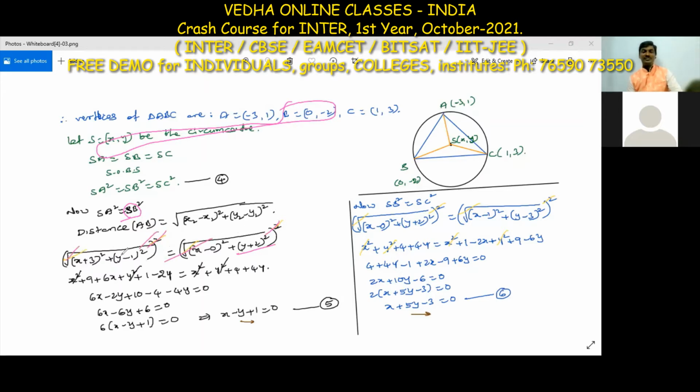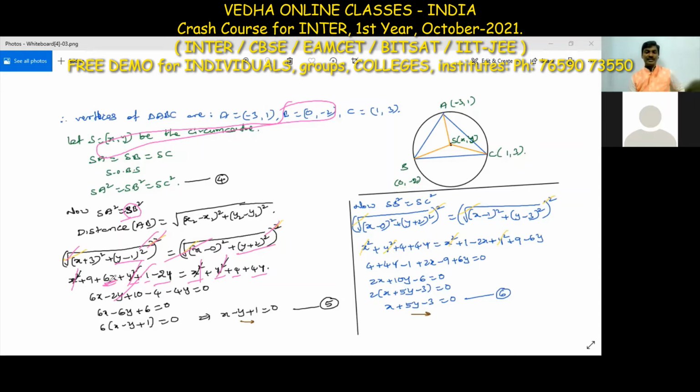So (a plus b) whole square, (a minus b) whole square formula we are applying here. x plus 3 whole square: x square plus 3 square 9 and 2ab, 2 3s is 6x. y minus 1 whole square: y square and 1 square is 1 and 2ab, 2 1s are 2y, minus 2y. And x minus 0 whole square, x square, and y plus 2 whole square, y square plus 2 square 4 and 2 2s are 4y. Here x square, y square we have on left side and right side with the same sign, we can cancel, or otherwise take one side and then cancel.